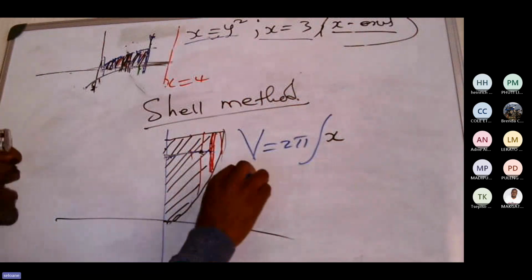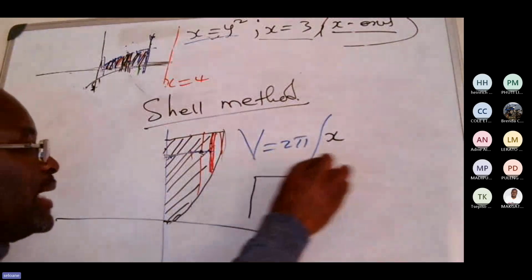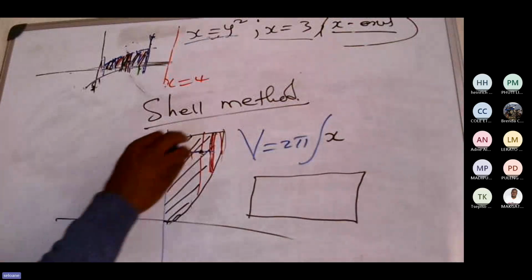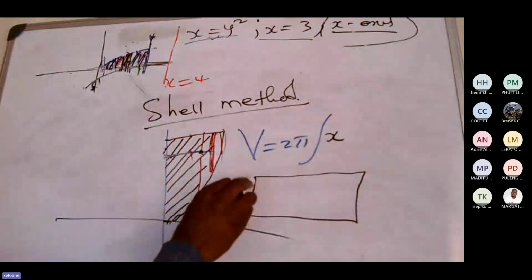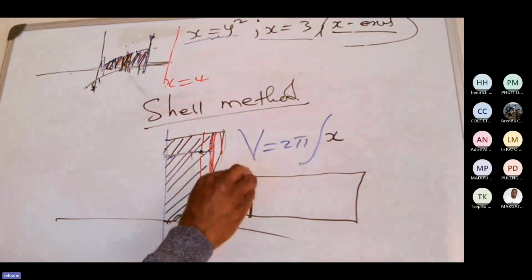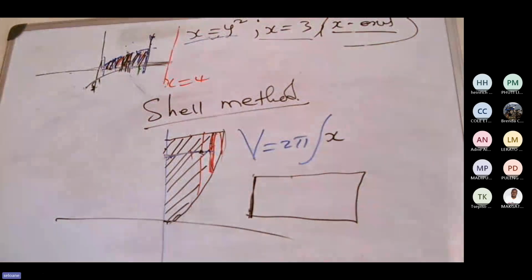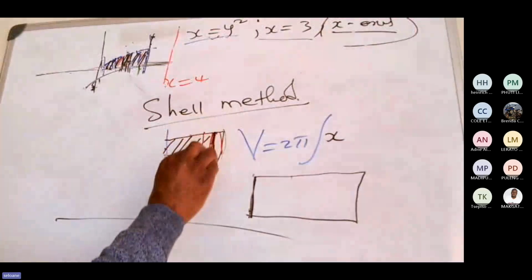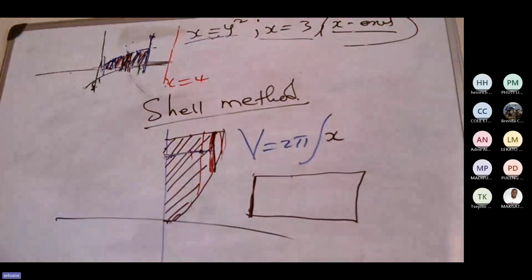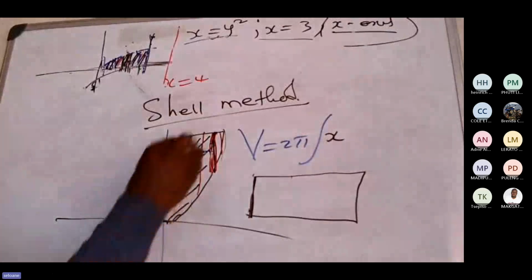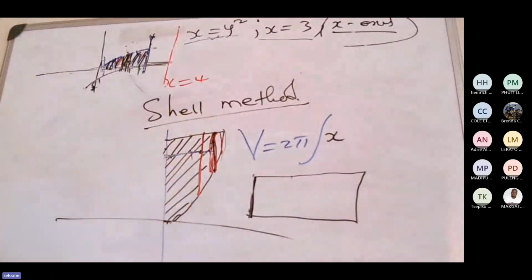You multiply it by, remember, you now have something like this. Because you cut here and then you pulled. So now, what is this now? You now multiply it by this. This distance from here to here, which is from here to here now. Hopefully that makes sense. Which is now from here to here.